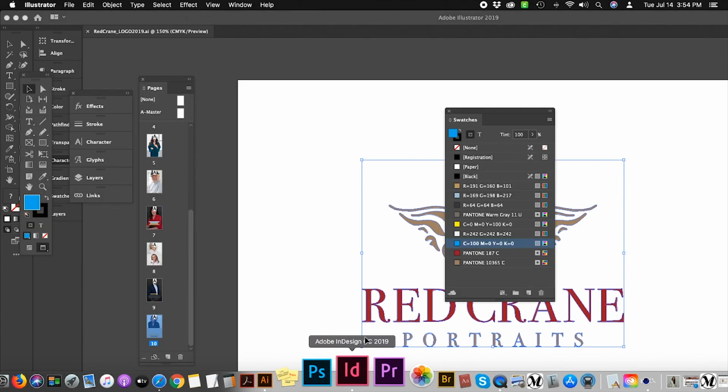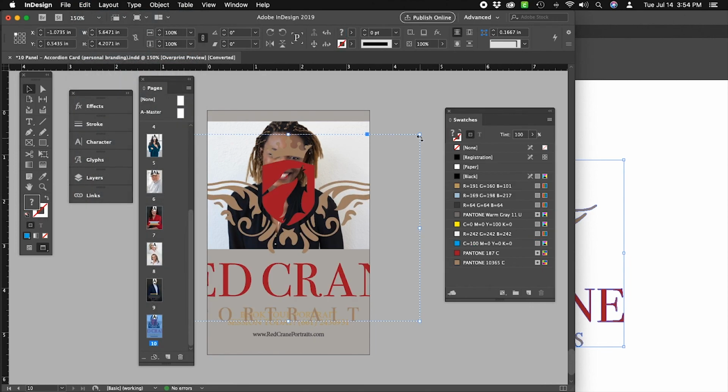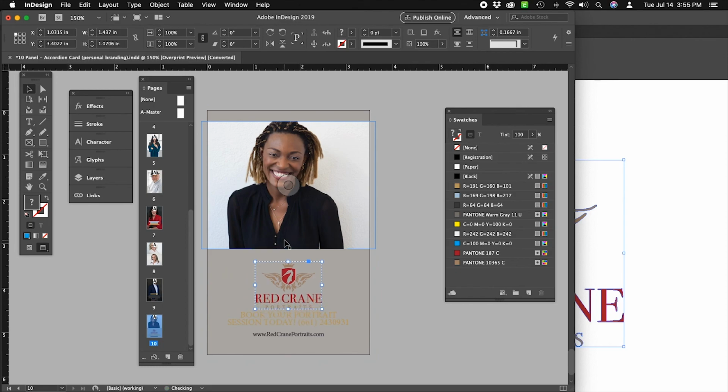Now we're going to go back into InDesign, and I'm going to click off of this graphic frame because if I don't, it's going to place it inside there. And I'm going to hit Edit, Paste, and it's going to paste the artwork from my logo in here. Using the direct selection tool, I'm going to hold down my Shift key and reduce the size of my logo here. Move this up with the arrows on my keyboard, and I just want to reduce the size so it fits well, giving it enough space between the bottom of the text and the image above it.